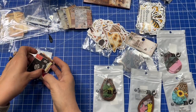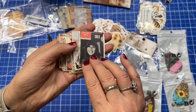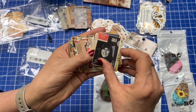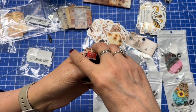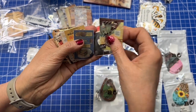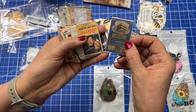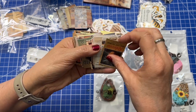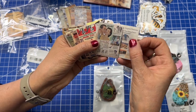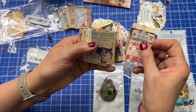So I looked these up. These are the retro posters. You get 50 and they are very cool. They're small. They're all the same size. They're about the same size anyways. They are $1.98. So you have this old record mail with Cher, and then here's an old one for Schlitz beer. Whoever even heard of that anymore? A royal icing, I think. Baking powder. A movie poster. These are very cool. And these were $1.98, and they're super cool for your journals and everything.